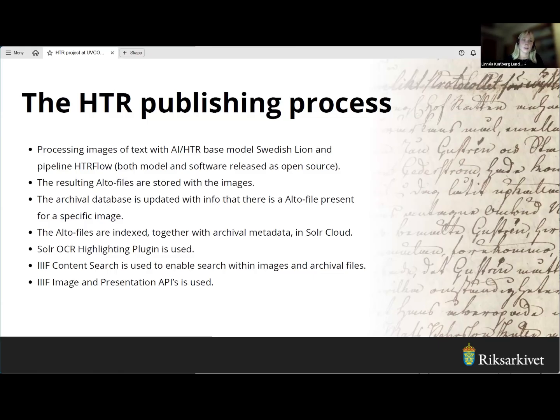And of course, we are also using the IIIF image and presentation APIs. And I am very much not the right person to ask the technical questions, so I will be happy to send any technical questions to the right persons. So please just contact me if that is the case.